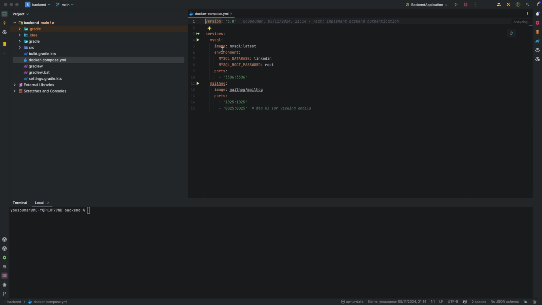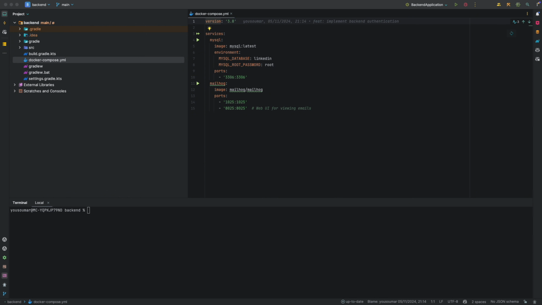So we are saying that we are using MySQL latest, and also we didn't specify any version for Mailhawk. What happens is that every time someone runs Docker Compose on his machine, Docker is gonna go and grab the latest packages that are out there on Docker Hub, and the version of MySQL might be different, and we would have inconsistency among the team. And that's actually the main problem that Docker has been built to fix, okay? And we are kind of breaking it.